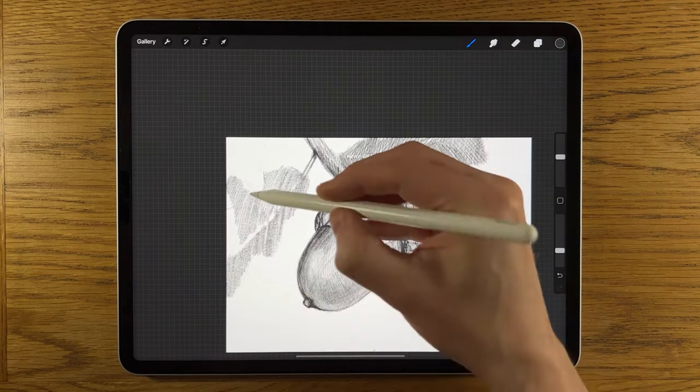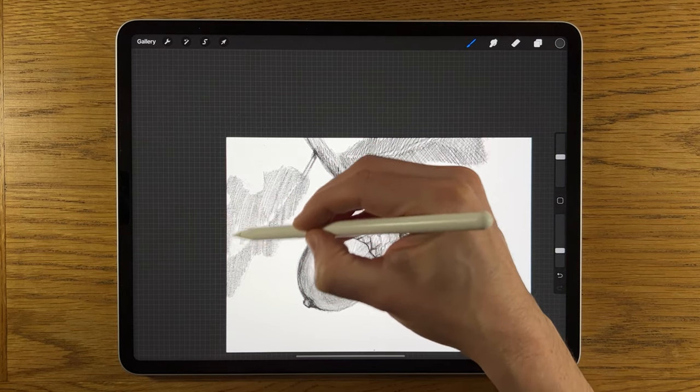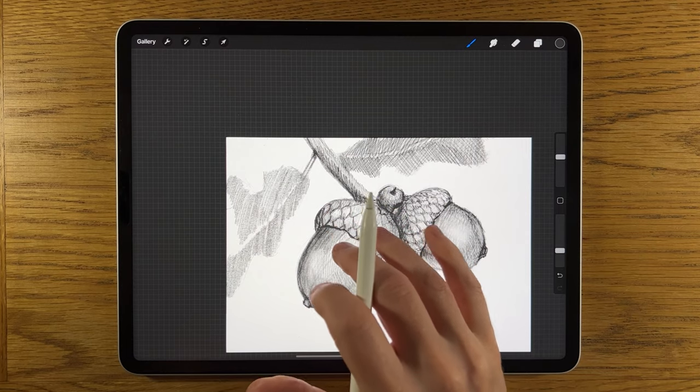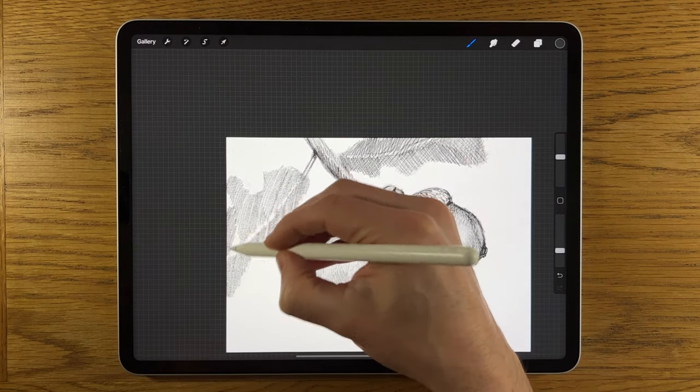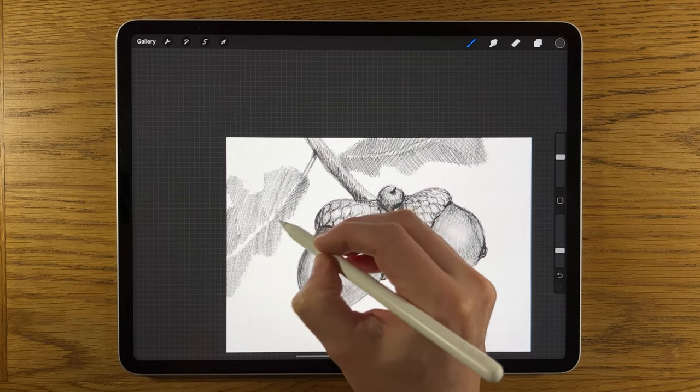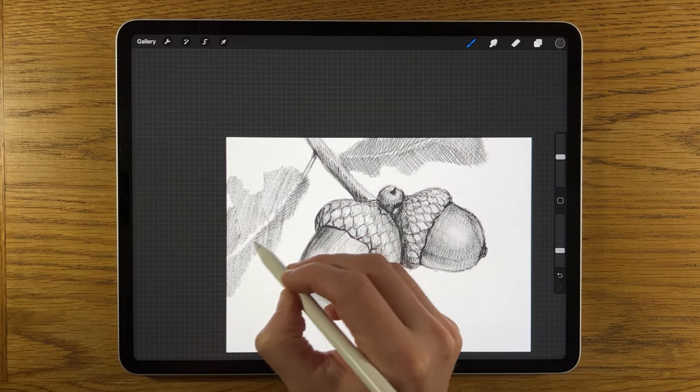I'm leaving a bit of a spine up the leaf, so don't shade all the way up. And then I'm going to, again, change direction. And then I'm going to change direction again with the shading. Create more of a cross hatch effect.